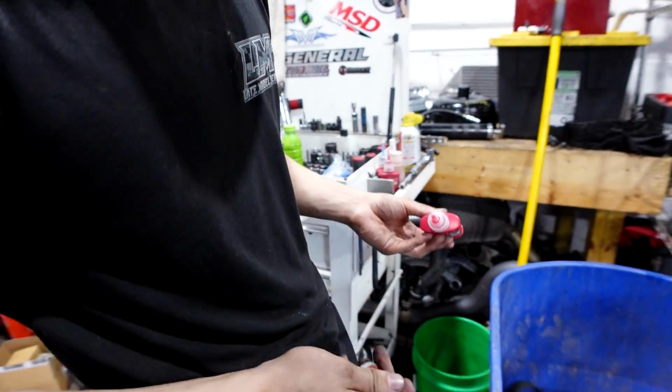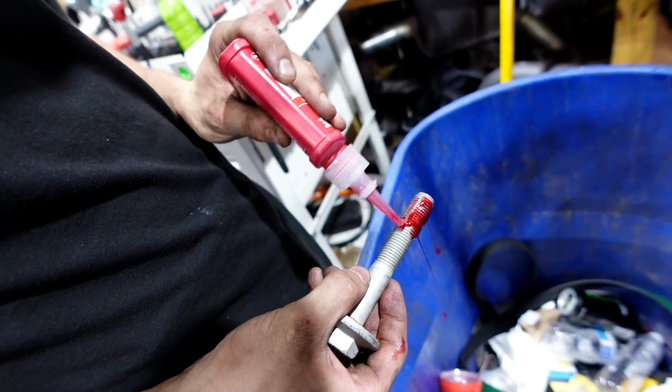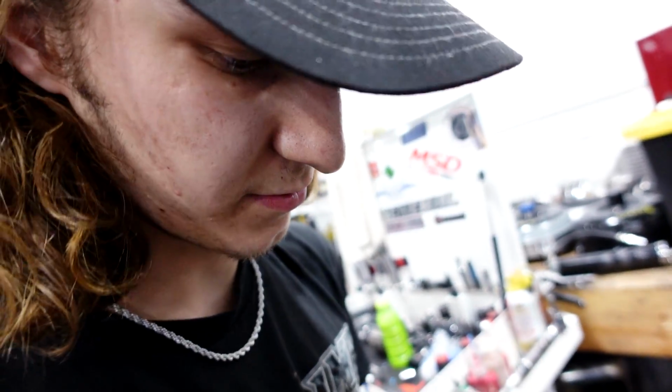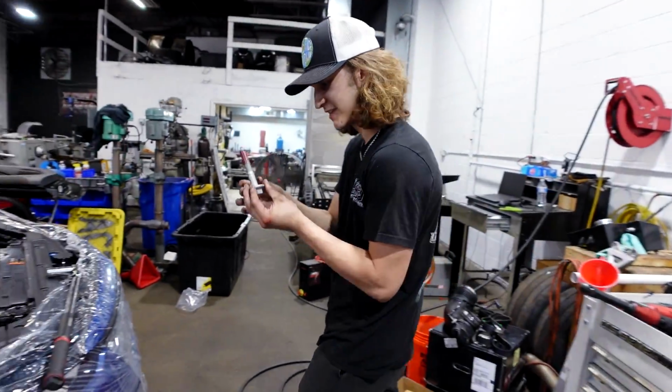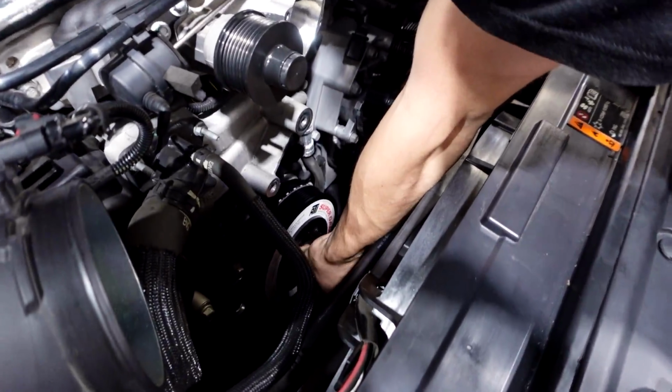Throw the crank bolt in with these. Throwing the crank bolt in. Show them how you put that lock on there. You treat these things like, you don't put it in there until it's dripping. So get as much as you can on there. See that? Dripping. You just gotta be careful you don't get it all over the place. Throw it in there real quick. We good.